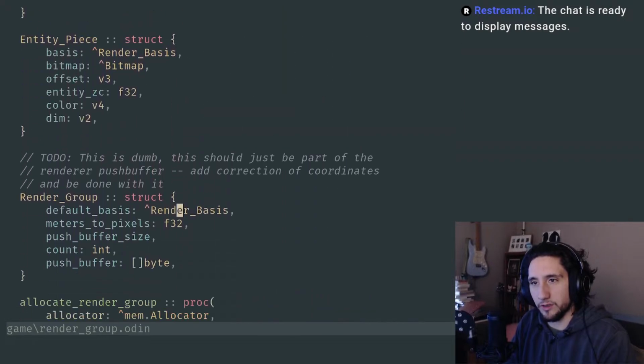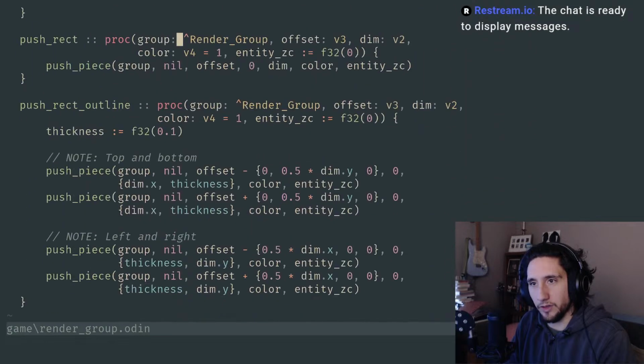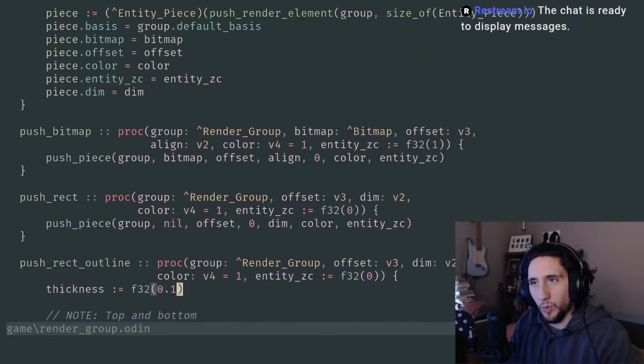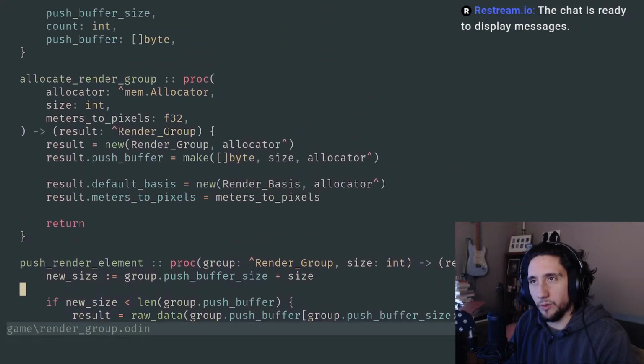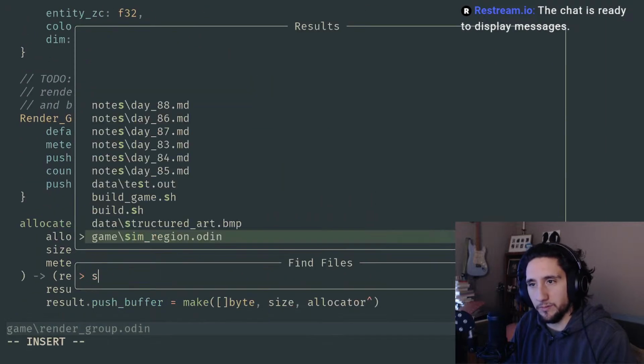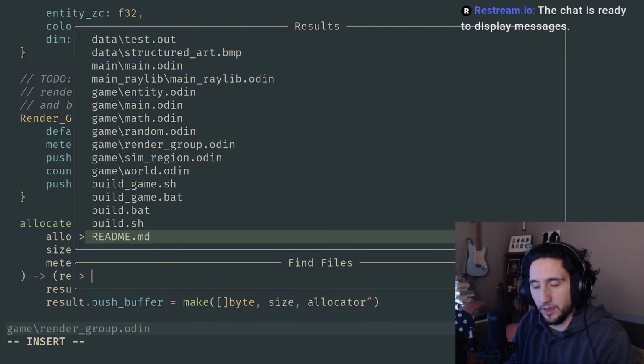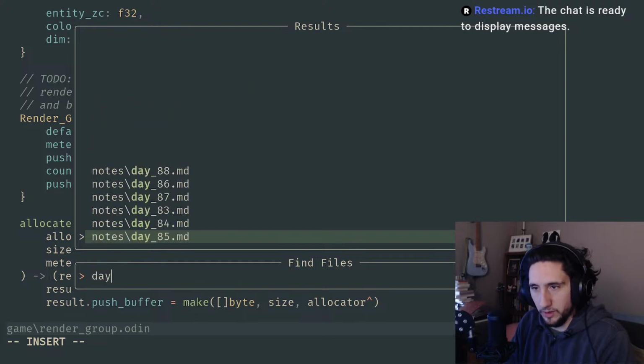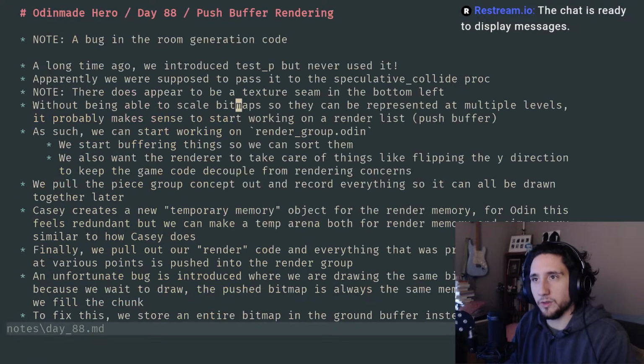it's fun. We get to get into doing some actual more thinking formally about what the render is supposed to do and how it's supposed to work, which will lead into this conversation about how Casey does it and then the way that I chose to do it. But I want to make sure that I don't skip over anything here.